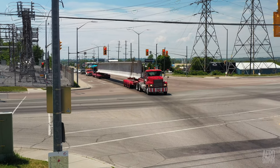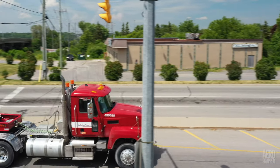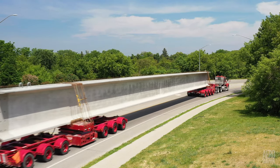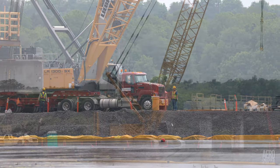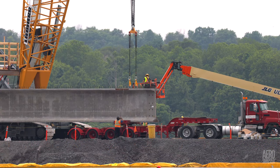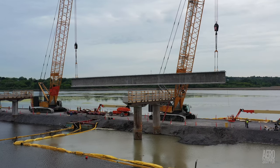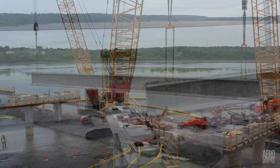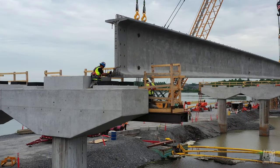After the excitement, it's just a hop and a skip across Division and down to the site. The next morning sees the girder brought down onto the causeway, the cranes are moved into position and the lift begins. Once the hooks are in place, the first order of business is to unshackle the beams. Then, in a well-practiced and well-rehearsed activity, the beam is lifted by the operators and moved into place on the pedestals, where workers guided it into place.